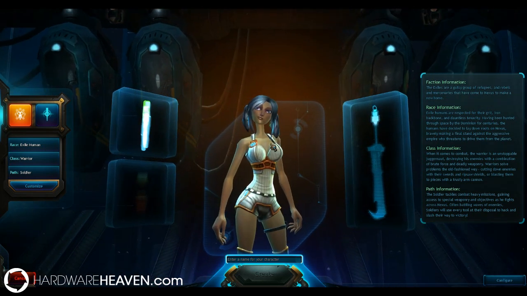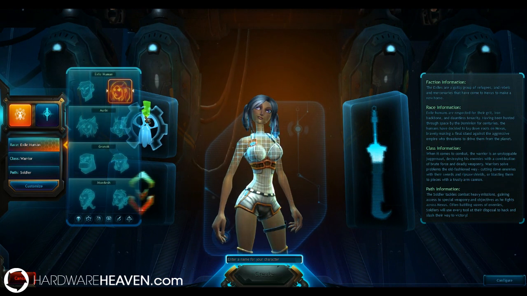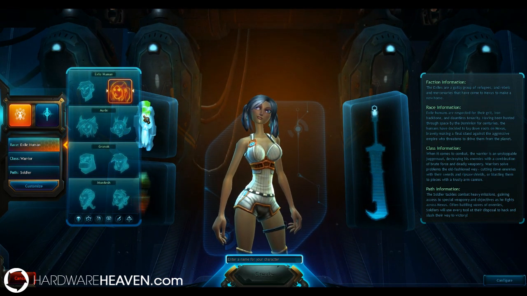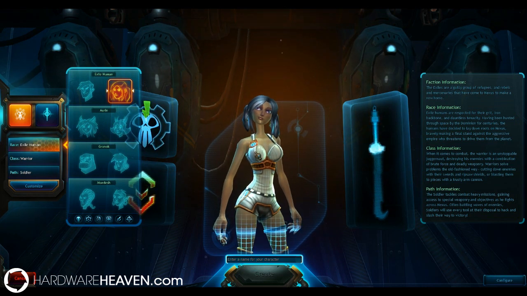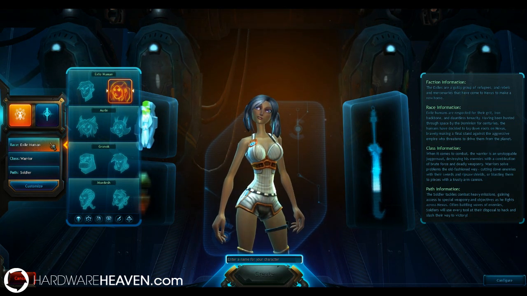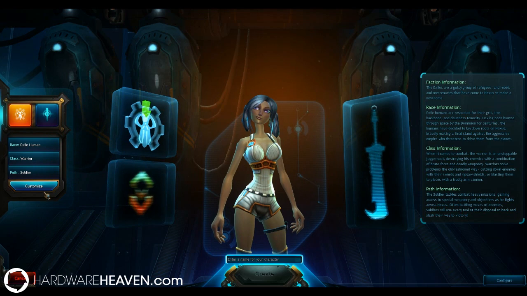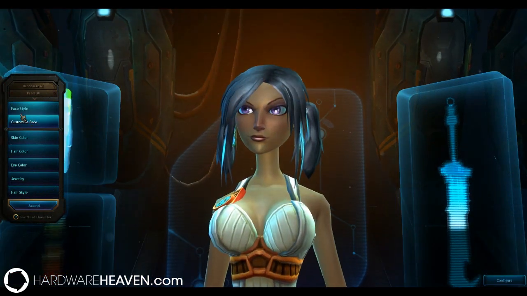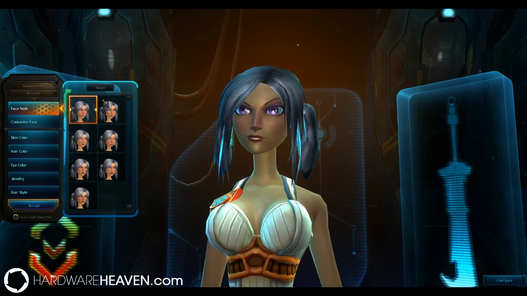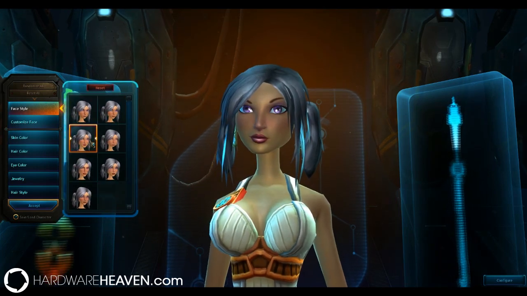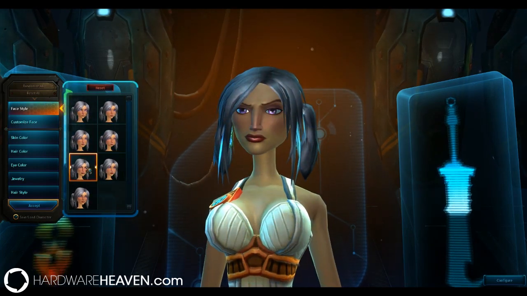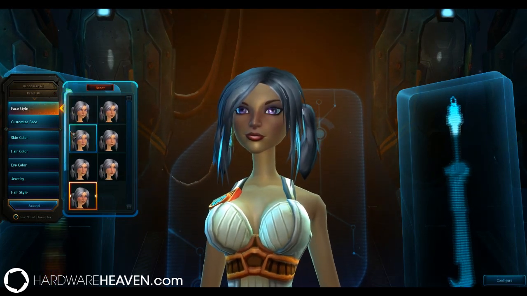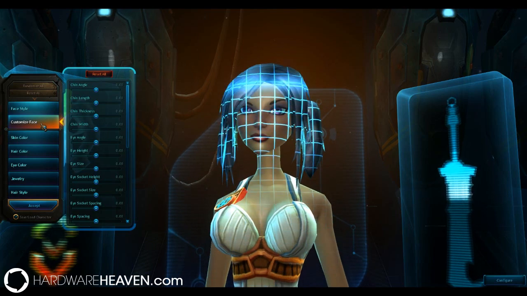So here first we have a human female, which is the Exile human, as the Dominion humans are called Cassians to differentiate the two. So there are no actual body sliders, so once you select your race, class and path, we go straight into deciding what face style we would like. You can select from a variety of different presets depending on how you want your human to look. Once you've selected the one that you like, you can then customize your face.